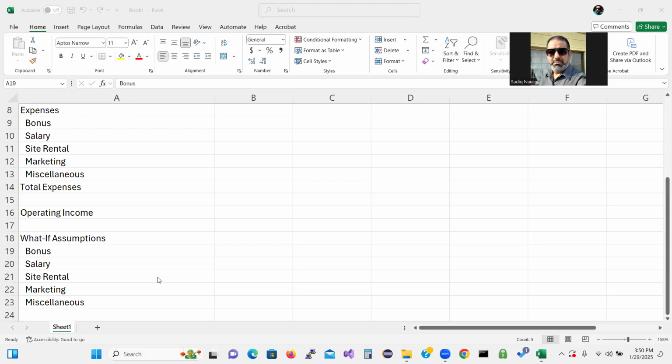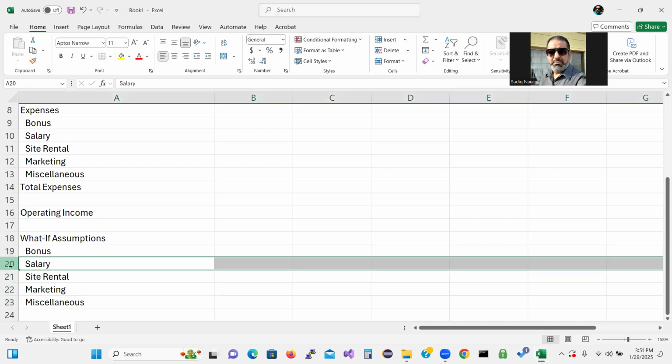Next, we need to add a couple of new rows. So we are in 20 and we want to add a new row.